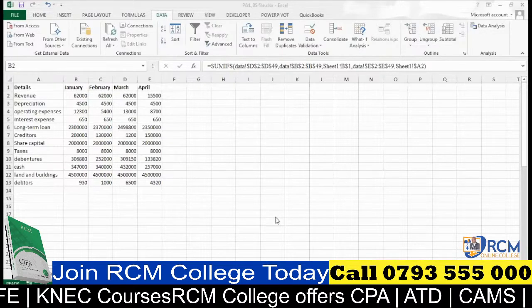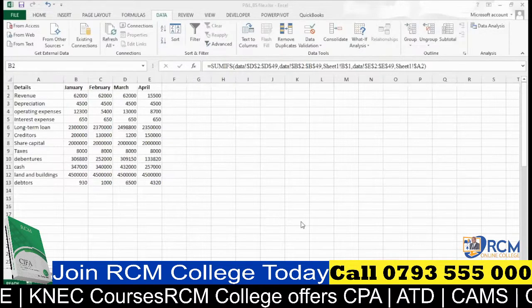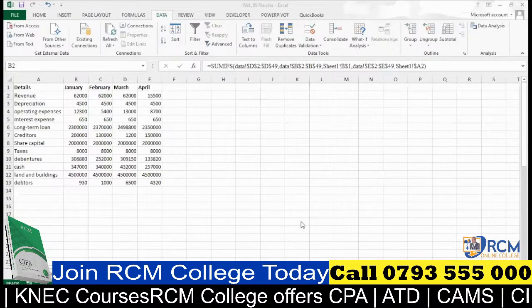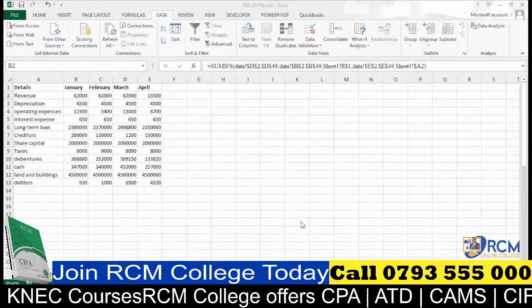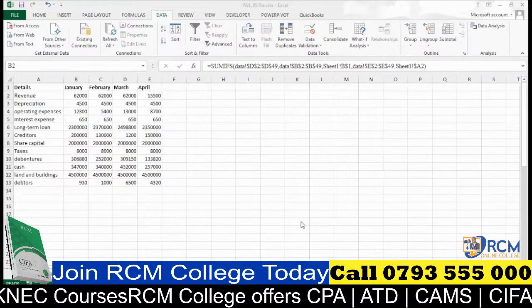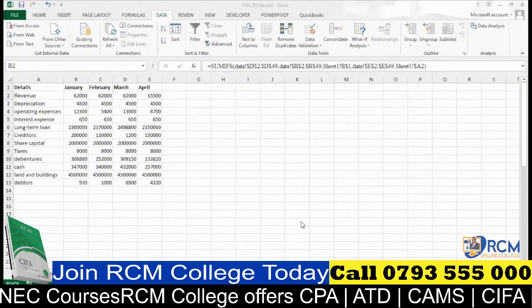Number two, if you check the default setting in your laptop, the date, you'll find that it is month that is coming first, then date, then year.